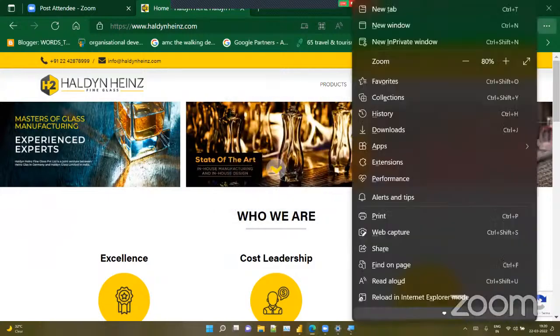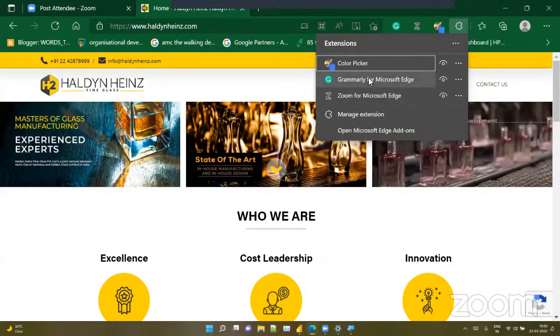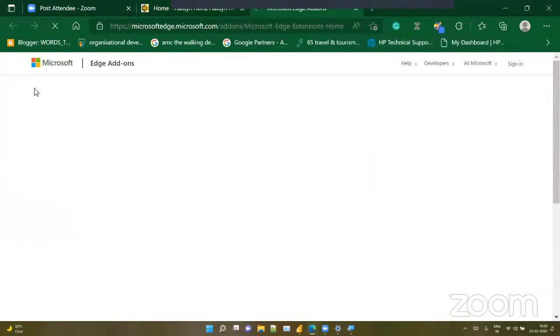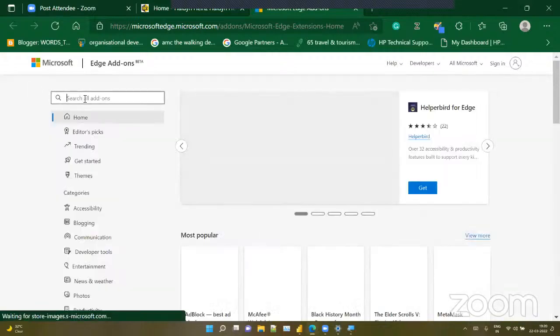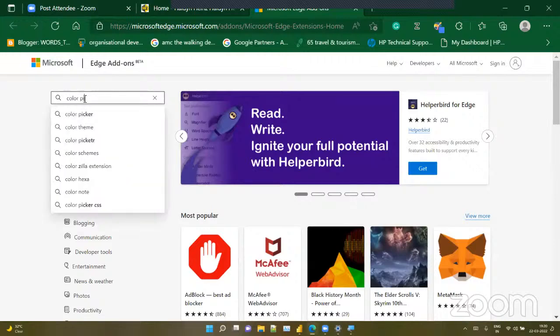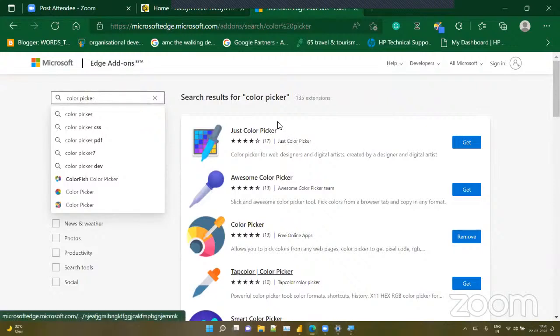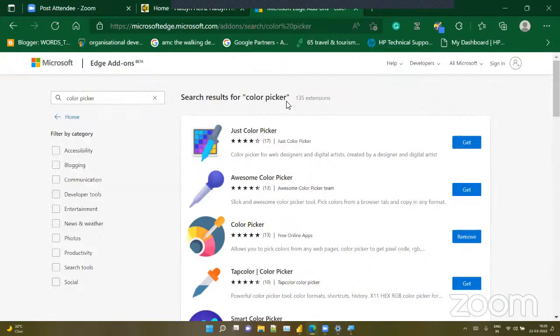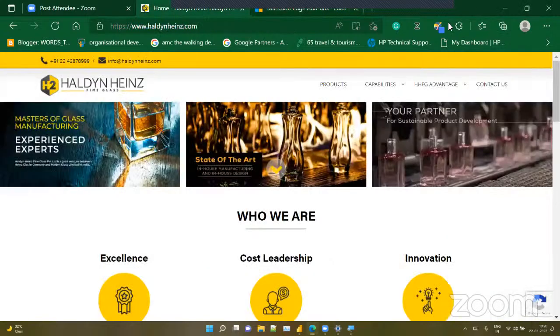Yeah. So you can click on these three dots. Over here you have an extension option. So currently, these are the extensions available. You can go to Microsoft add-ins and search for extensions. Same in Chrome also, you have the extension option. You can search in the extension store for color picker. This is the tool that will be very important. There are n numbers available. You can download any one of them. We have one downloaded in our browser.